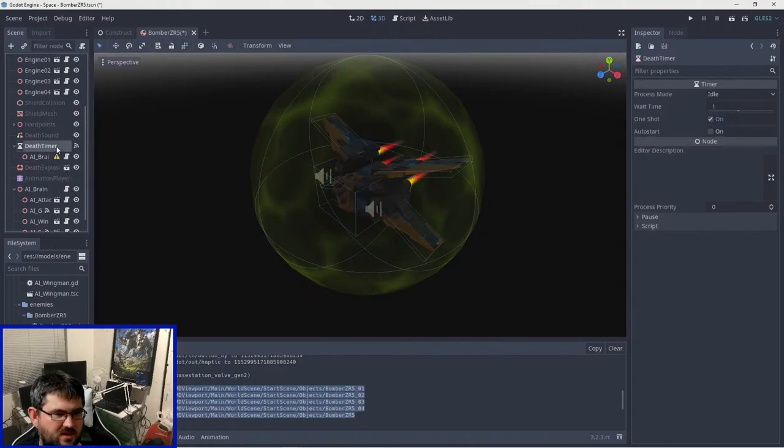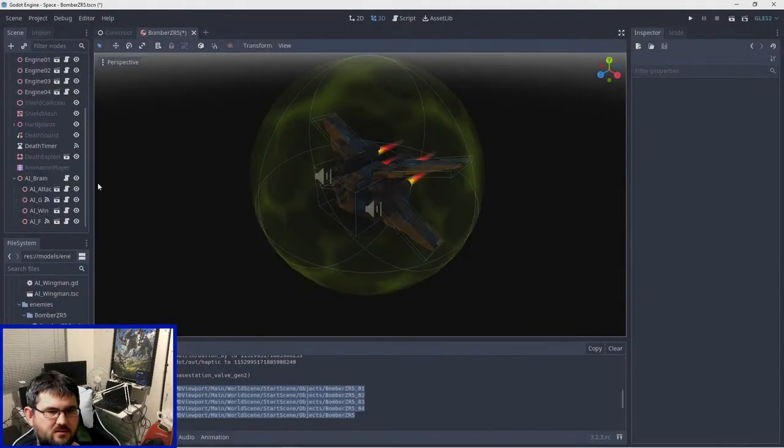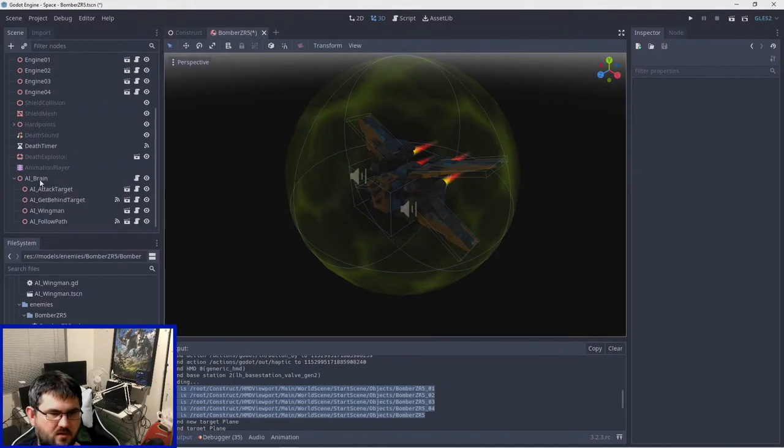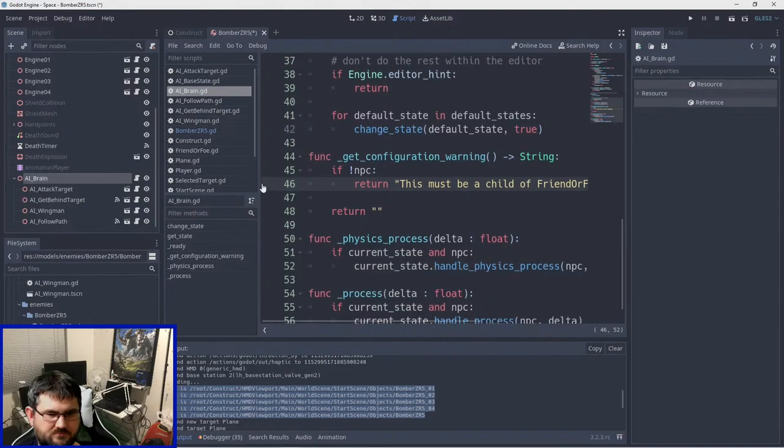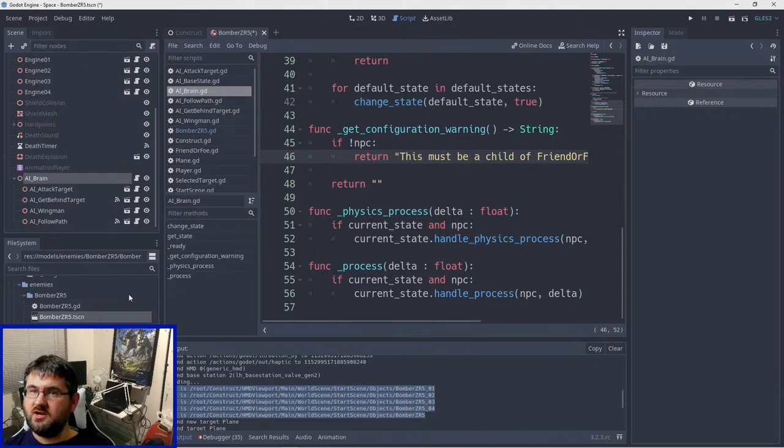And doing that, make sure that things are placed in the right place. And that kind of protects us from doing stuff here that is not designed to work. So if we would add the brain now, and again, this is something that I need to change now, but if I now add the brain to my missile, because my missile is not a friend or foe class, it'll error out on me. But I do want to use my brain there.